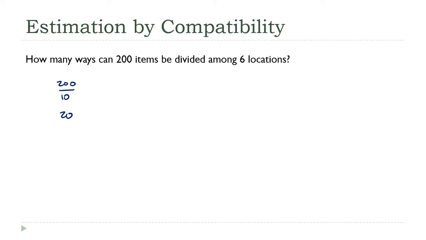Minimizing the amount we round the values is going to minimize how far off our result is from the actual value. So in this case, what I would really like to do is take the 6 and round it to 5. That has the advantage of being both close to 6 and being something that I can easily divide into 200 to get 40 as my final result. Notice that that's quite different from 20 and much closer to the exact value. If you get out your calculator, that's 33.3.